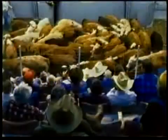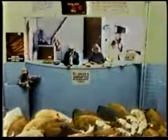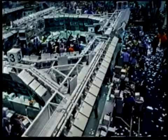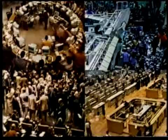In ordinary auctions, only the buyers call out prices, and the buyer who makes the highest bid gets the item. In a double auction, both the buyers and the sellers call out prices. Buyers bid a certain price for items they want to buy, and sellers ask a certain price for items they want to sell. When a buyer and seller agree on a price, a sale takes place. This is how stock and commodities exchanges usually work.